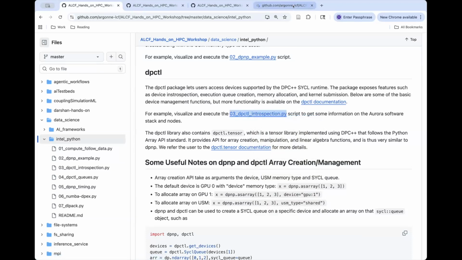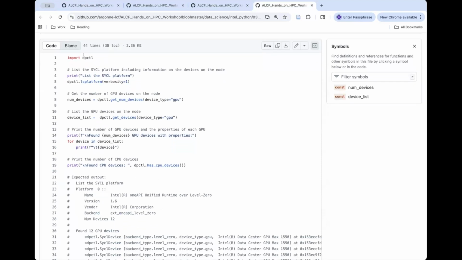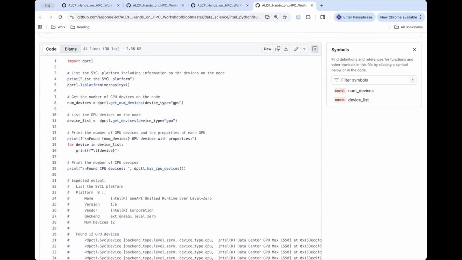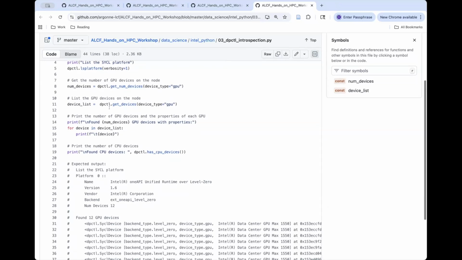But the first thing that we can take a look at is an example doing some device introspection. So here we would import dpctl at the top. And then, for example, we can list the SYCL platform, which has information on the devices in the node. So here we can do dpctl.lsplatform with particular verbosity level.